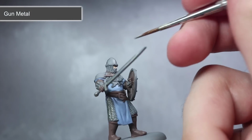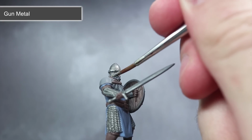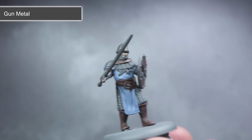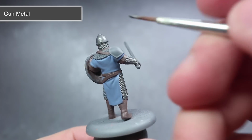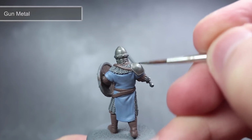To finish off the base coat, we'll next be painting the armour, shield edging and sword, along with any other silver metallic areas, and for this we'll be using gunmetal. Once you've completed this step, be sure to clean out your brushes and water pot to avoid any cross-contamination of metal flakes to your other paints.